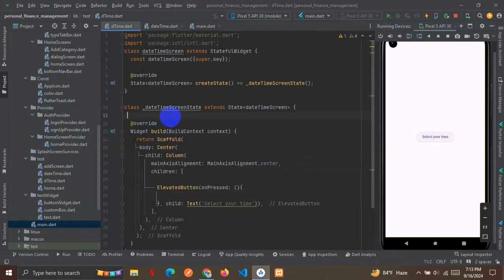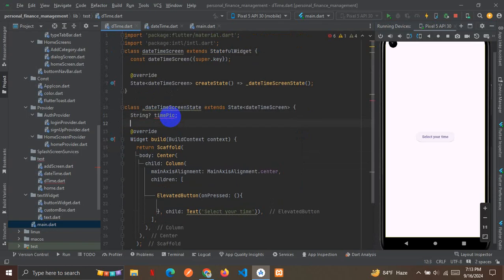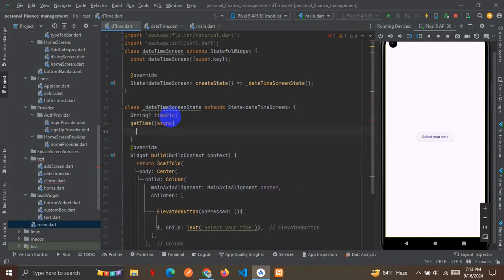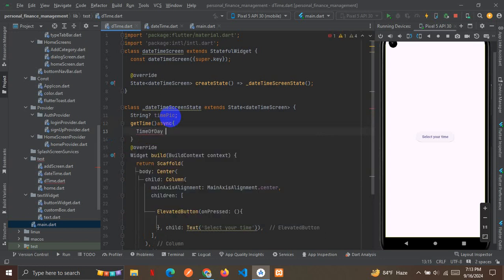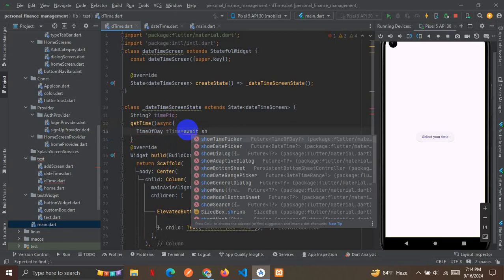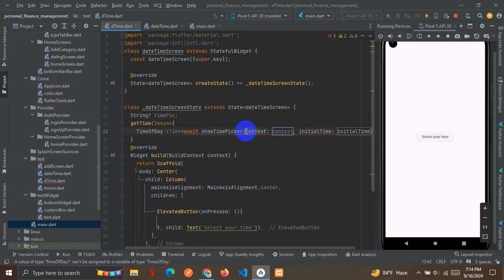To implement our logic, we have to initialize a string data type which I'm naming time pick, and we have to implement the method. Name it get time, and the method will be asynchronous. Inside the method, we write TimeOfDay and I'm naming it t time, and write await showTimePicker.